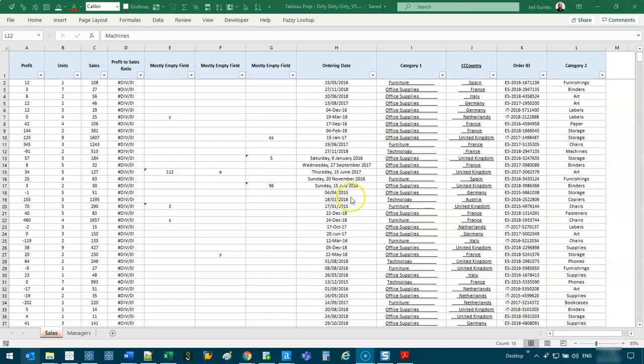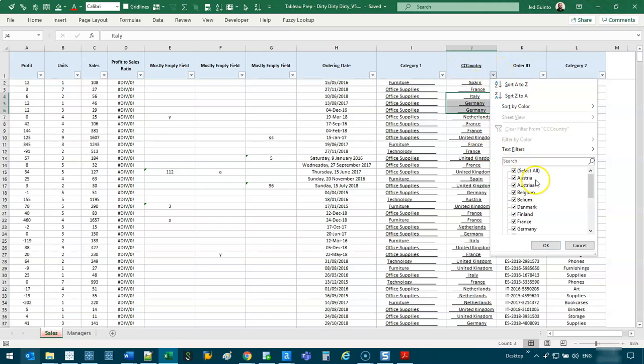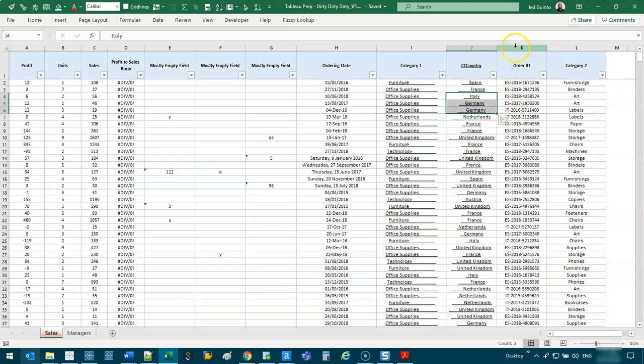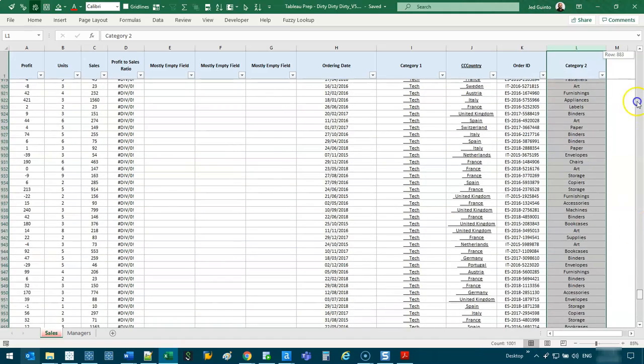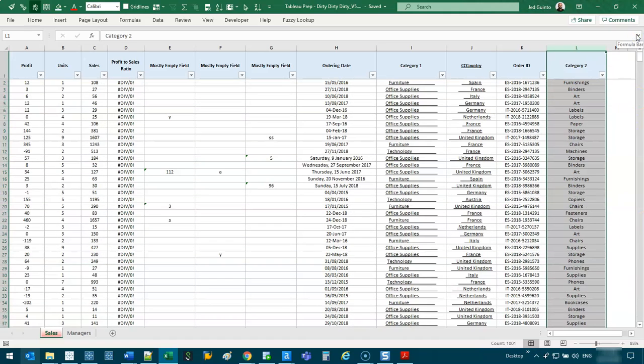In this particular data set, I've actually introduced some errors. So for example, you'll see errors, formulas breaking down. I'll show you how to fix those. You have fields with just nonsense in them. Sometimes they're just empty fields from a long time ago. You have dates that are labeled differently. You have trailing spaces. Maybe you have different variations of how names are spelled, like for example Austria, you've got an example there. How do you clean that up? You have order IDs where maybe you need to split them up. And then lastly, I think this column is actually pretty clean, but we can assess that and see what it's actually made of.